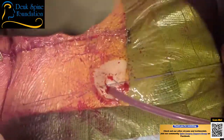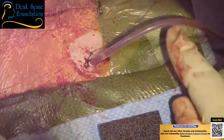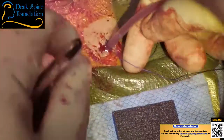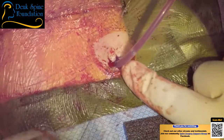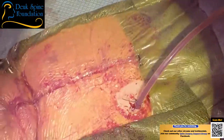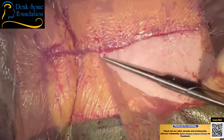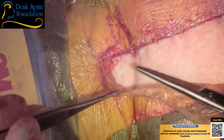How are we doing, guys? Guys, how are we doing? Okay, I need the scissor. I need the scissor as soon as you're done. Thank you. I'm going to want a wet dry, actually a stapler first.